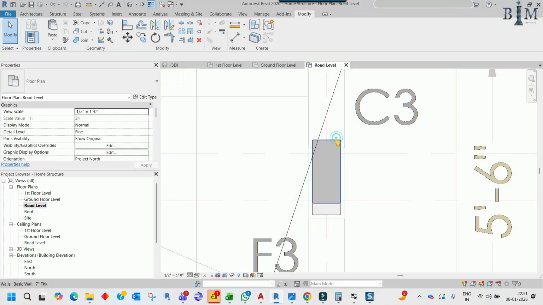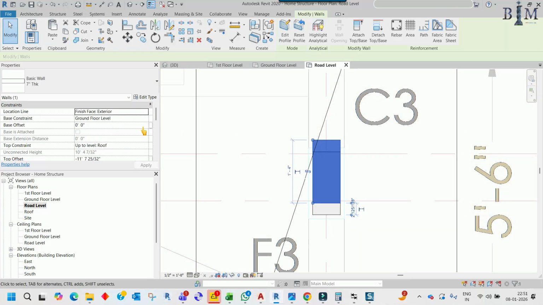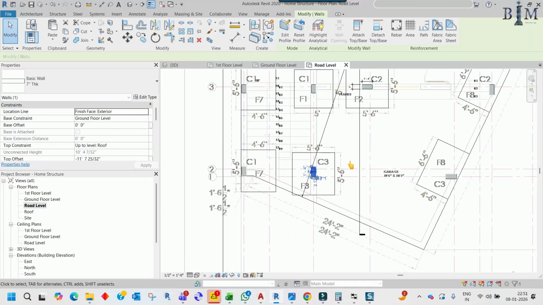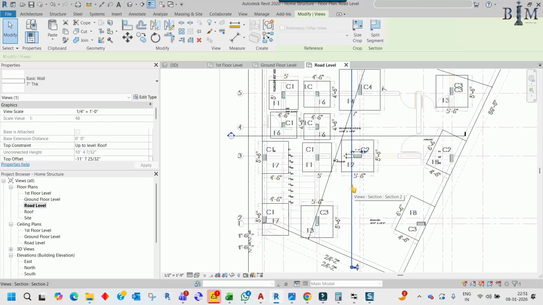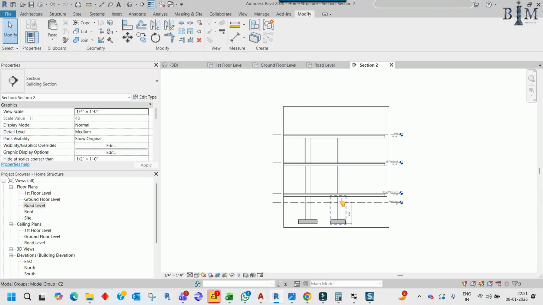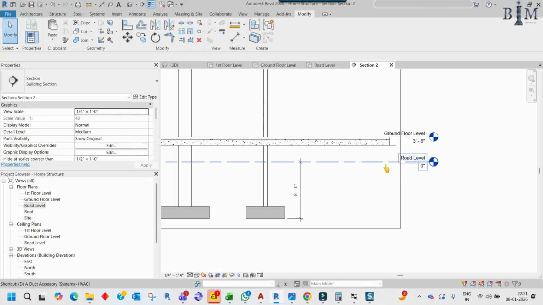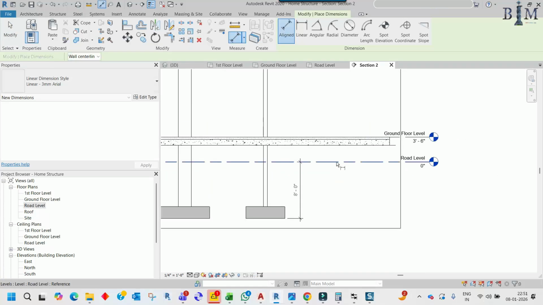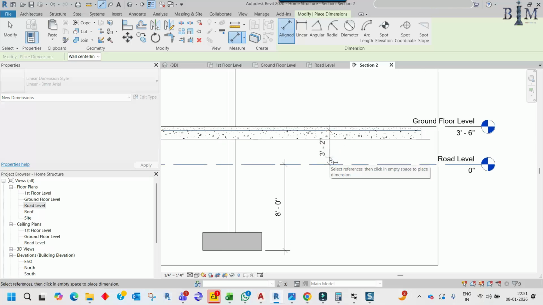This column is on the ground floor, but the problem is I have to hide it from this floor. This is the road level floor, so I have to take the height up to this, which is 3 feet 2 inch.